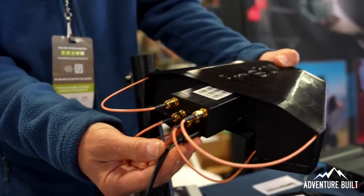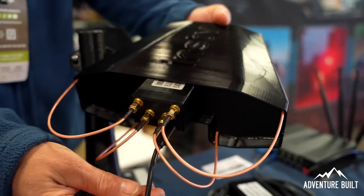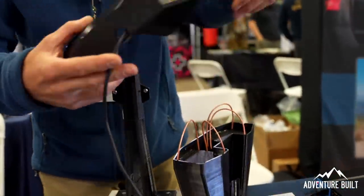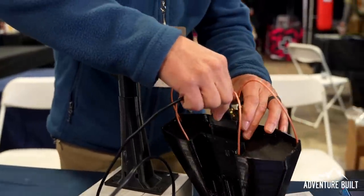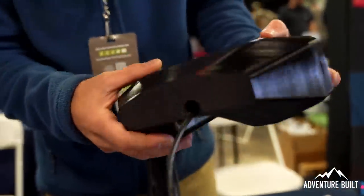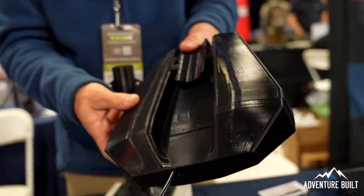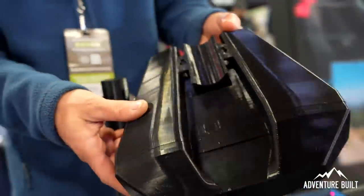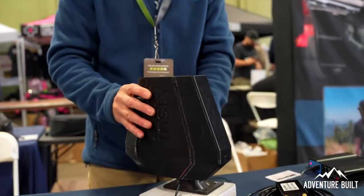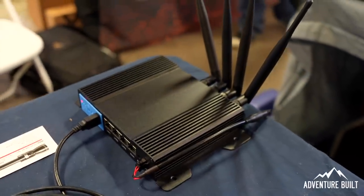We are brand new in that we actually put the cell modem up inside the antenna, so wherever you have a signal — even if it's a whisper of a signal — you'll be able to pick it up and start working with it. We designed these to be outside 24/7, 365, in all types of climates from Arizona to the snow. When we see a signal, we turn that signal into data right away, and you can move that data through the cable without any loss.